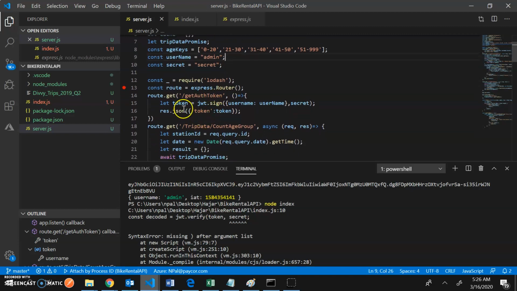Secret. Let me look real quick at what the mistake is.